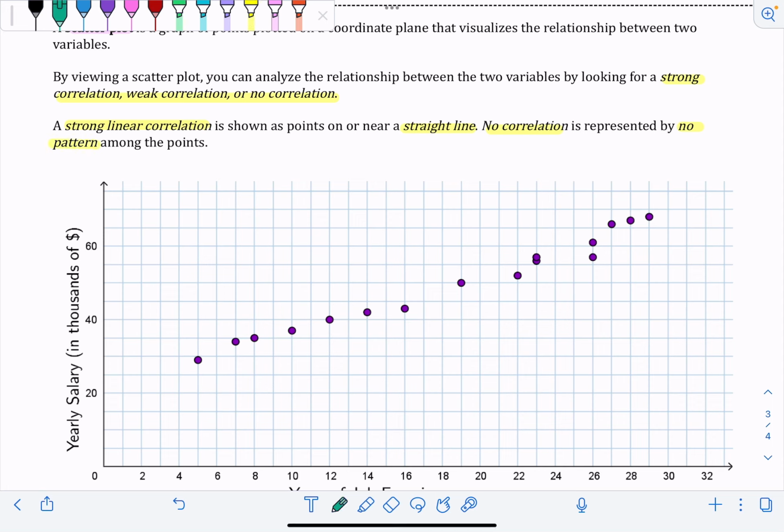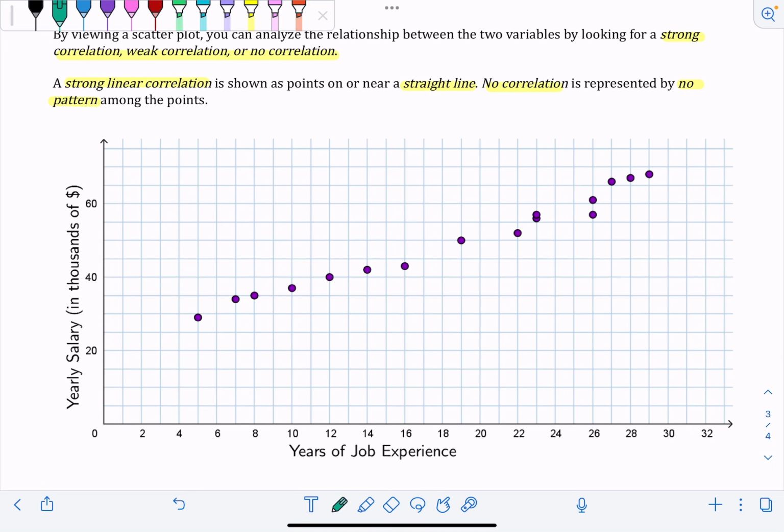So if we look at our scatter plot here, this one represents the years of job experience that somebody has and how much salary they make. You can see these points all fall close to a line. It doesn't have to be a perfect line, like as if you were graphing a regular line. It's just that they appear to all be close to the same line, like this one does. And I can change the angle of it a little bit if we need to. But this graph would be an example of a strong linear correlation because pretty much all these points are very close to that line that's drawn.